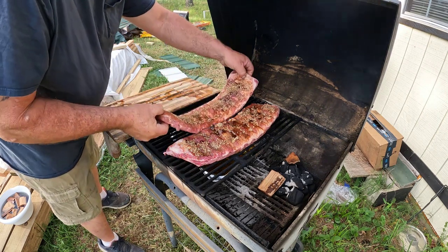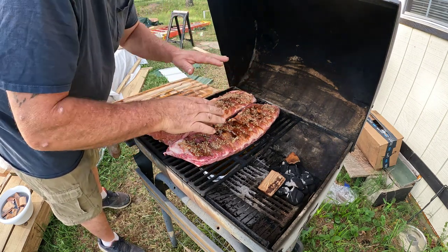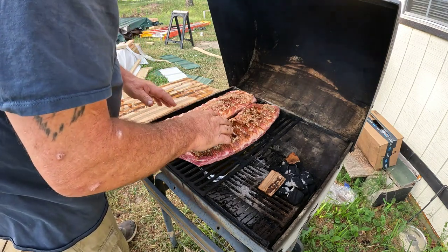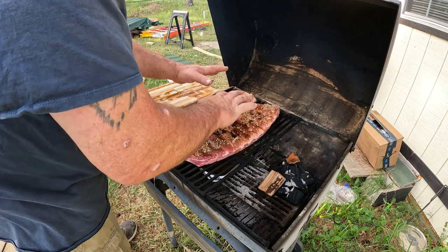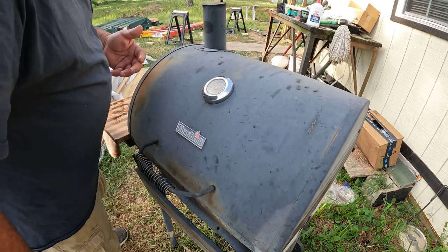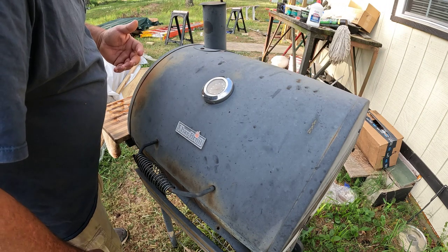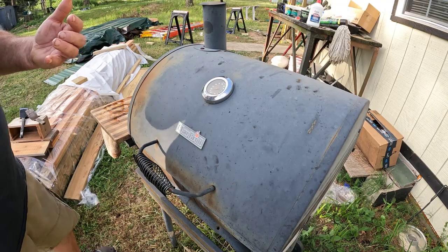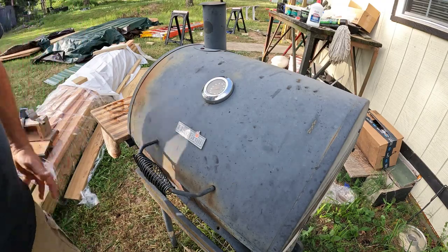Good smells to work by. I've got my rib rub on there, Worcestershire, liquid smoke, I got minced garlic and brown sugar all rubbed in there. I try to keep it around 225 degrees, probably take about 6-7 hours, and I'll be back for the chowing down.